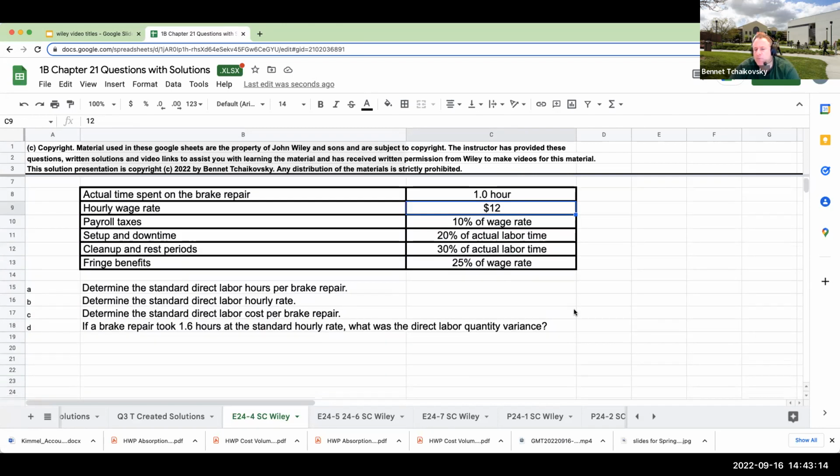Okay, so when we are looking at direct labor variances and standard costing for direct labor, what's our overall goal? Well, we have our actual hours, and then we have our actual rate. This is going to give us what we actually spent on our direct labor, AH times AR. And we're ultimately going to be comparing this to our standard hours times the standard hourly rate, or standard rate.